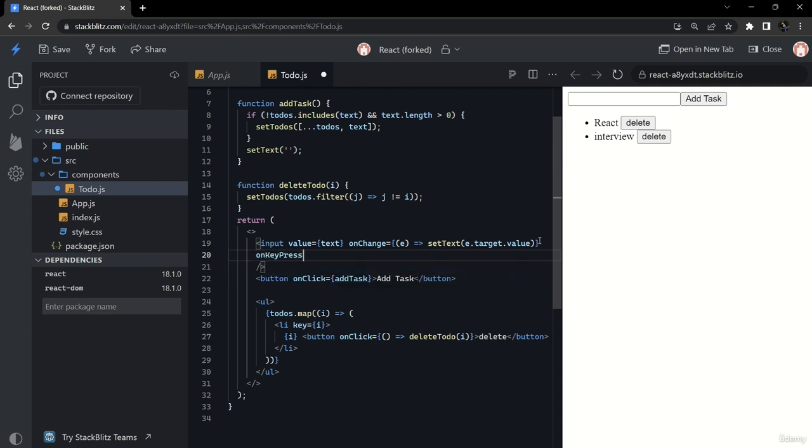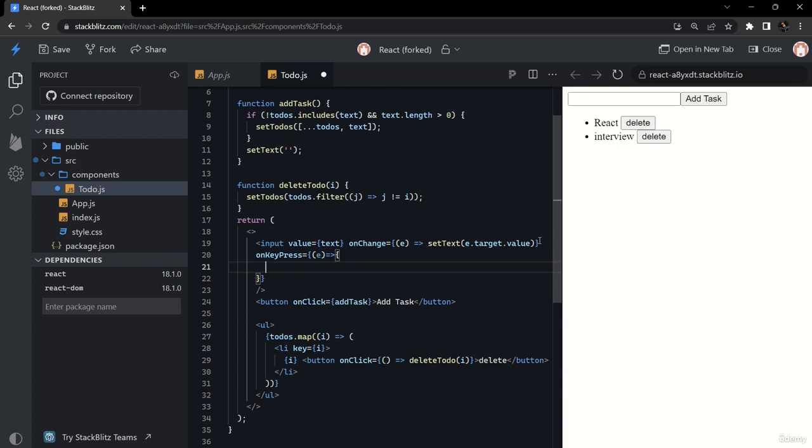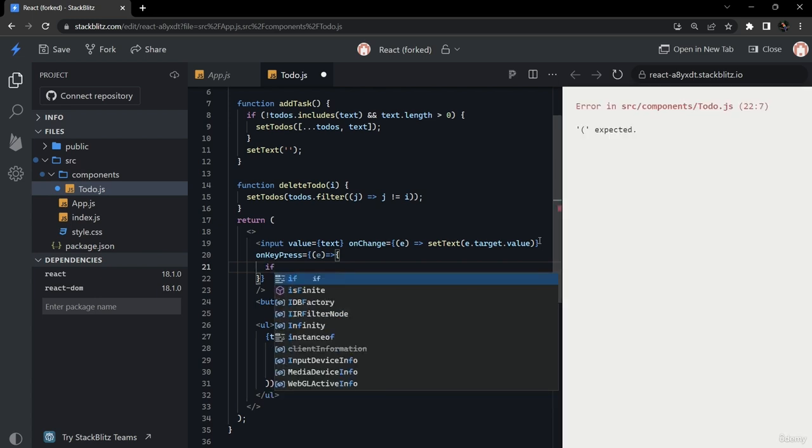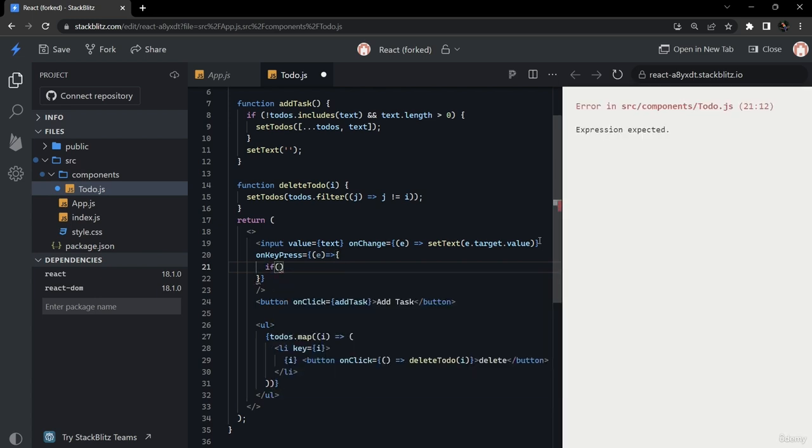So we can add another functionality. This is optional. So on clicking of enter, we need to add the task also. So for that we can add this onKeyPress event, and we can check if the key is enter.